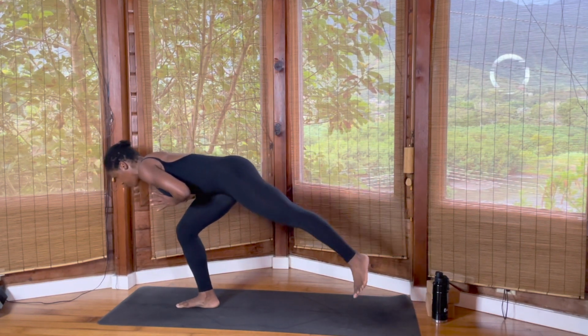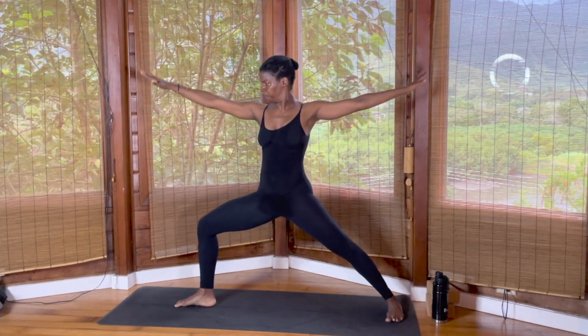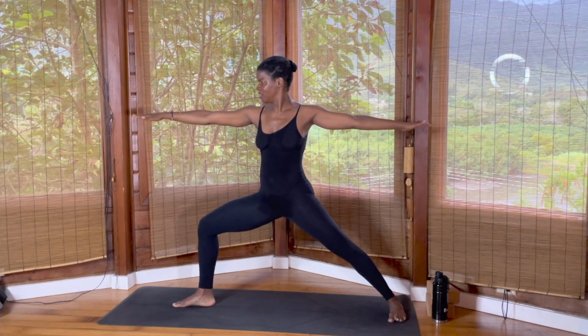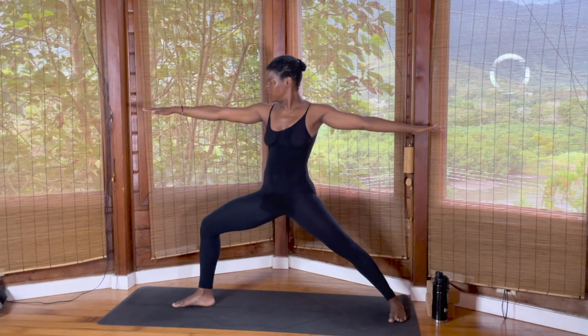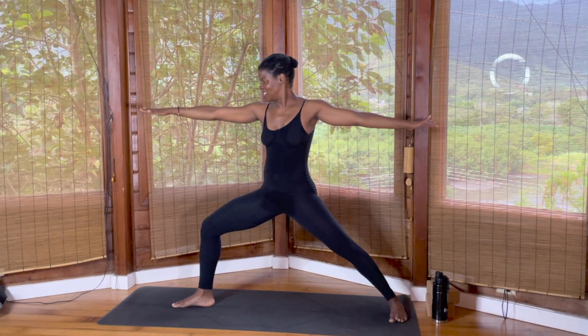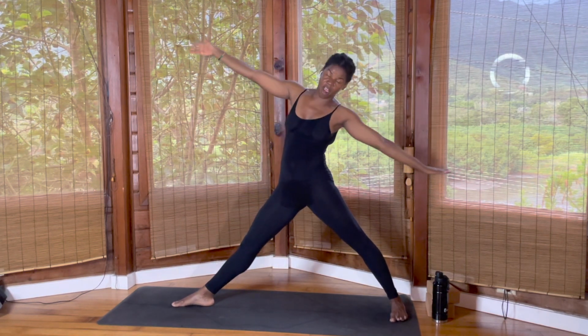Inhale, rise back up, Warrior 1. Open up into your Warrior 2. Tailbone under, a little smile. Don't forget your smile. Sometimes I'm focused on remembering all these sequences, but doesn't mean that you can't smile at yourself if you forget. Straighten the right leg, reverse triangle.